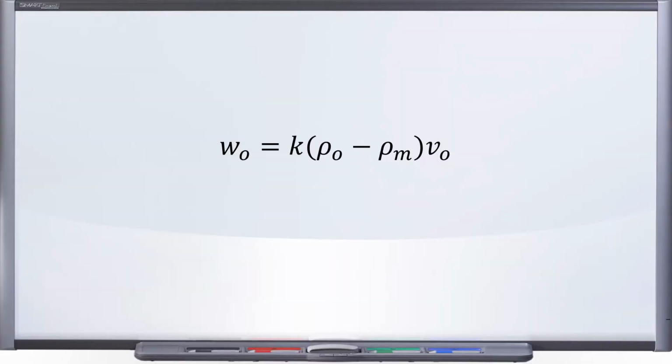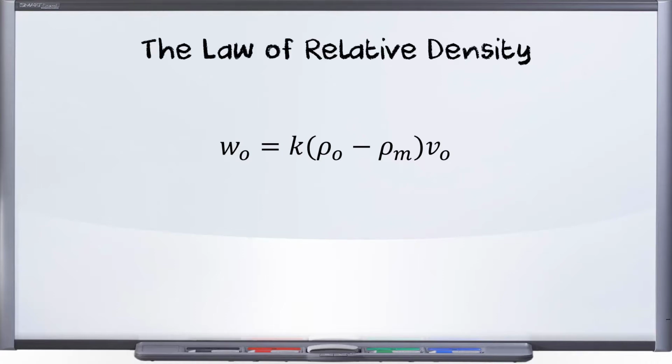Without further ado, here's the formula right here. I've never seen this formula anywhere on any flat earth video or posting. As far as I know, this is my own invention. Let's call this the law of relative density. All the formulas I've seen so far refer to the relative density as the ratio of the two densities. The insight here is that the relative density is governed by the difference of the two densities.